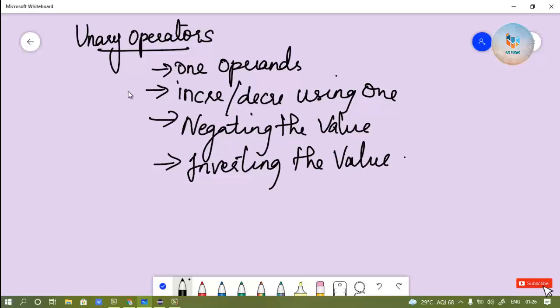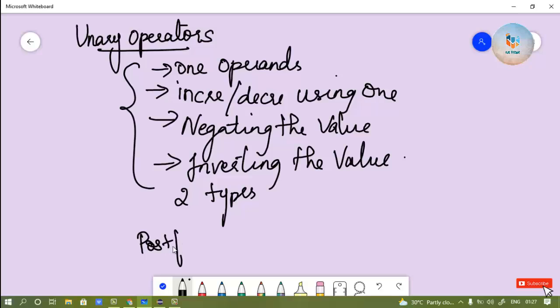So what are the unary operators? The unary operator is divided into two types. The first one we will call postfix, and the next one is prefix.